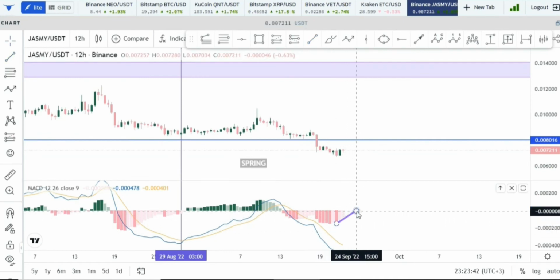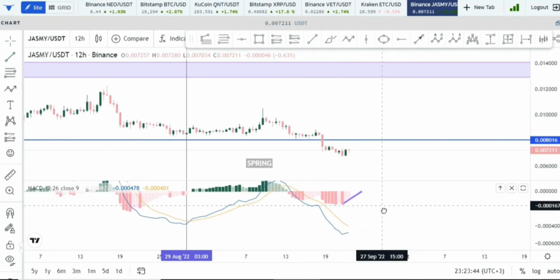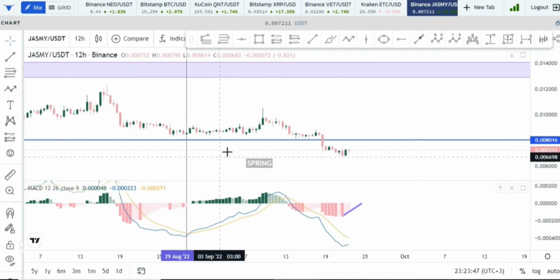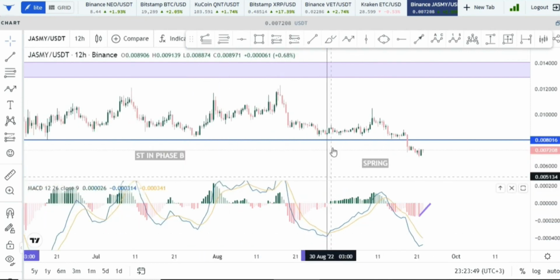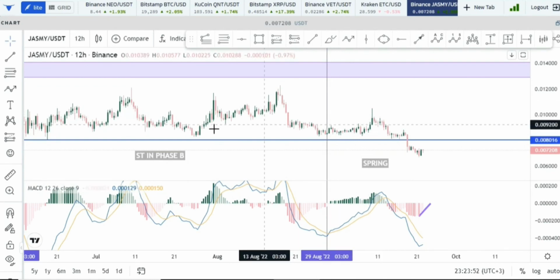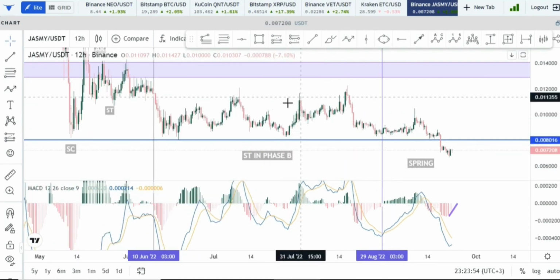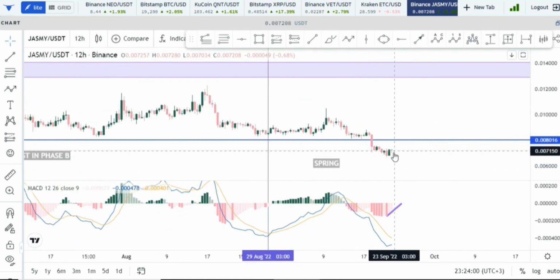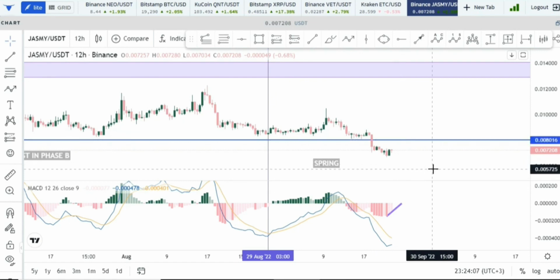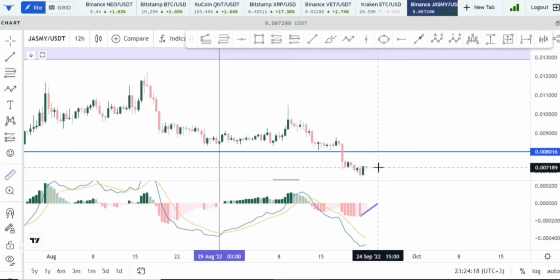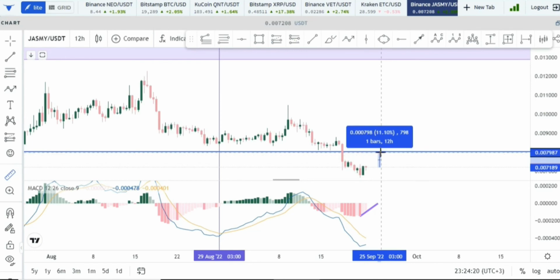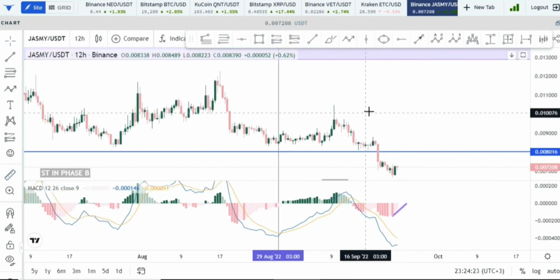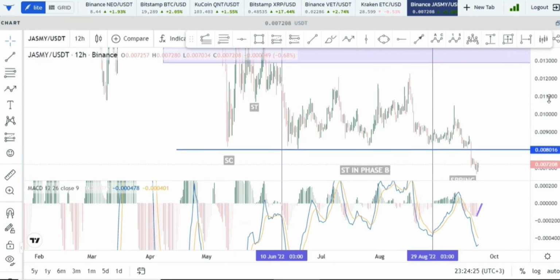Normally when you see a divergence like this, it signals that a cross is coming in the immediate short term. And looking at the last times that we had a cross like this one, you can see that eventually we broke to the upside right here. Also happened right here, we broke to the upside. Also happened right here, we broke to the upside. So fingers crossed we will be having some upward momentum in the immediate short term on the Jasmy price, at least to take us above this resistance right here at 0.008. I think from where we are right now, it's an 11% pump. Yeah, that's really nice, not as big as some, but it's good.